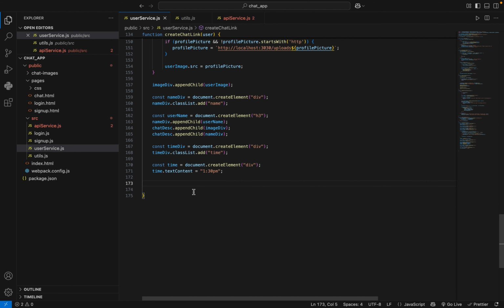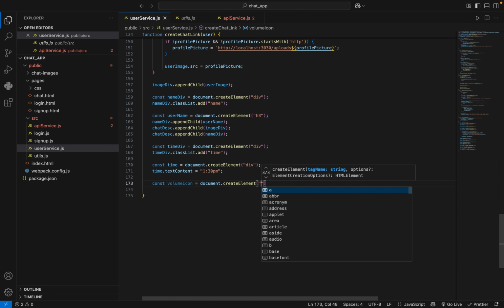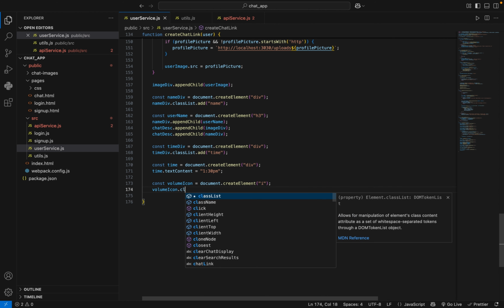So let's just create the volume icon that we are going to use. We are displaying it in the chat link that we are creating. You are going to see what it's going to look like when we are done. volumeIcon will be equal to document.createElement. So this is like an i. So let's say volumeIcon.classList.